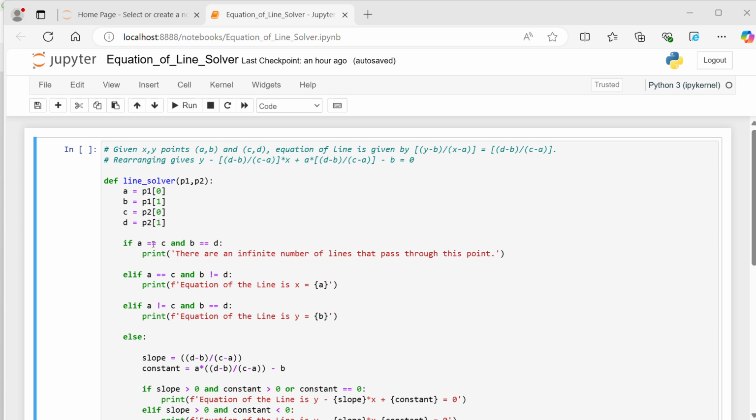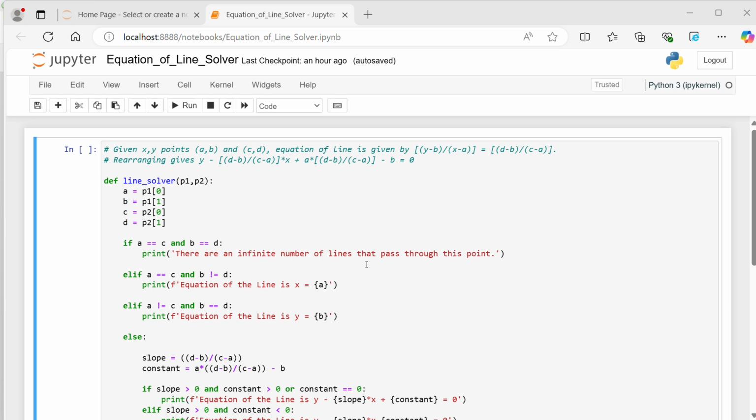The first one is if A is equivalent to C and B is equivalent to D. Well, that's in fact going to be the very same point. So we do not have 2 distinct points here. We just have 1 point. And in that case, the slope could be anything. So as a result, I've just written print: there are an infinite number of lines that pass through this point.